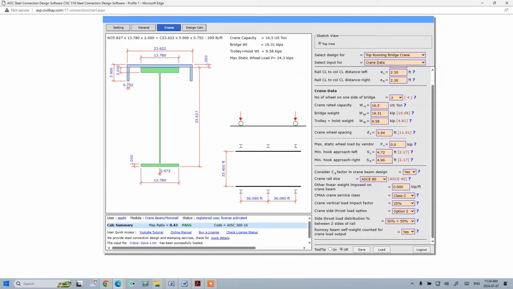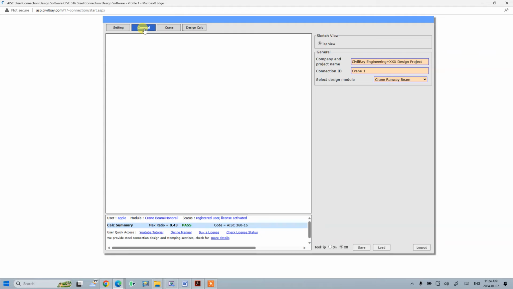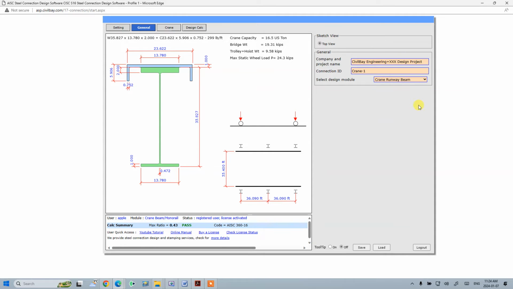Now we start with the design examples and show you three examples on how to use this program. Before we start, we want to set everything back to the initial status.